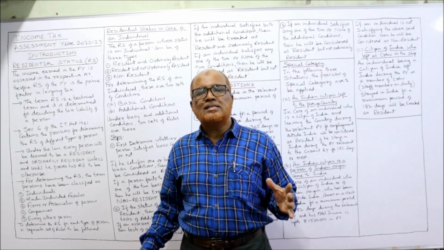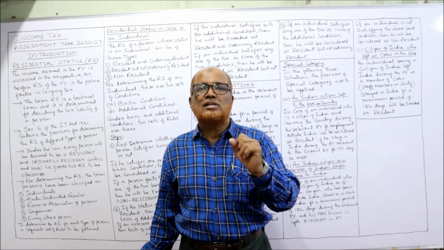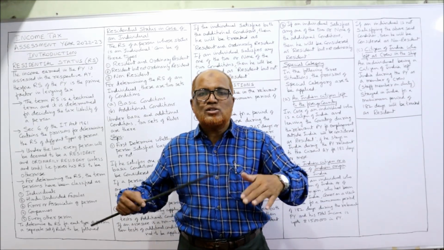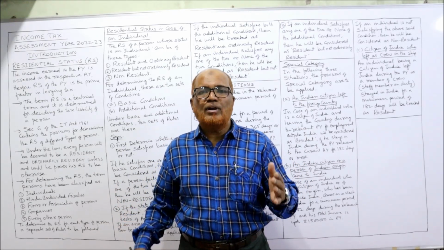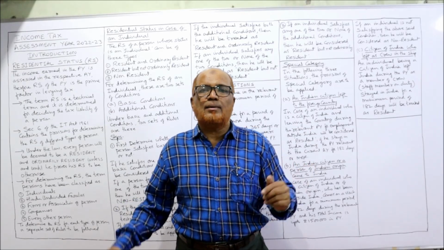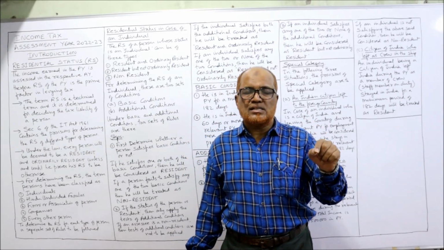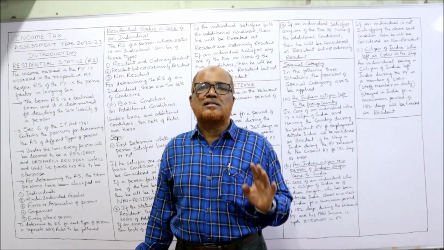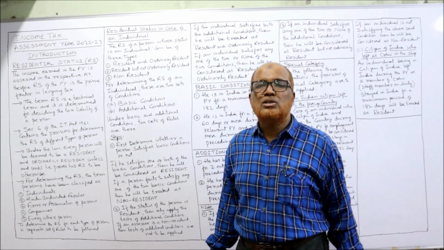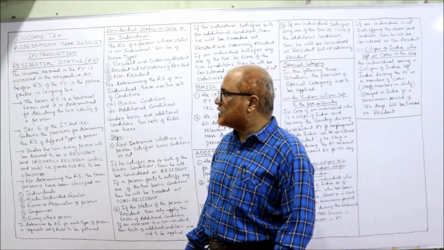In other words, we can say the income tax liability depends on the residential status of the assessee during the previous year. The residential status may change as the person will move from one country to another country. So his status will not remain the same every year. We have to determine what is the residential status. Accordingly, tax liability will be applied. So this residential status determination is very important as it affects the tax liability of the person.